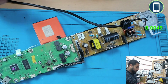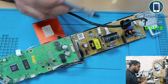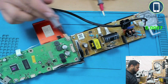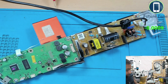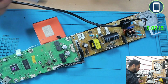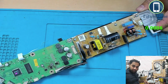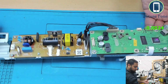So one thing we know, that 18 volt, what this board is supposed to do is give 18 volts to this board, and this is happening, so we don't need to work on this board anymore. So I will just remove the power, and we will check further what is happening on this side of the board. And because I don't like to work on this power supply board, I'll just get rid of it quickly.